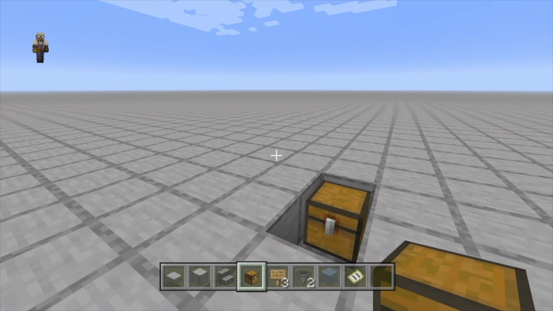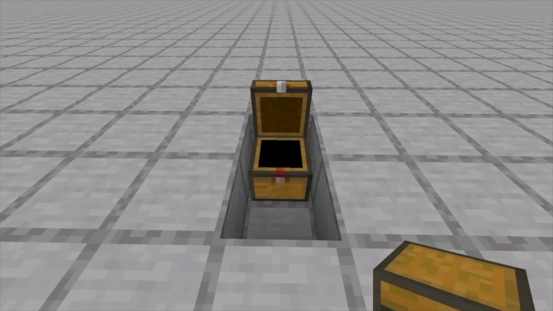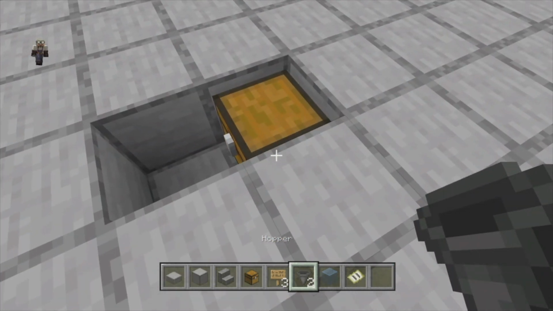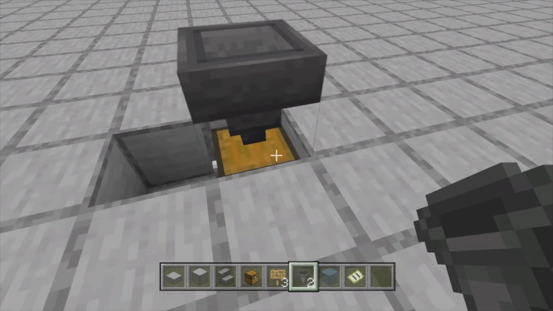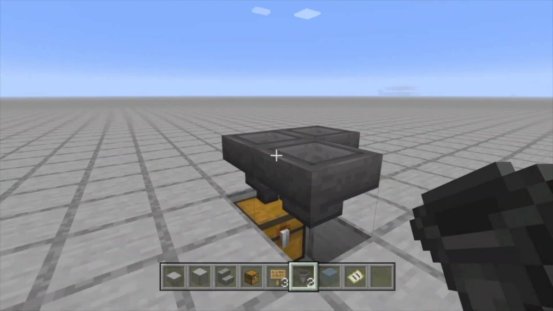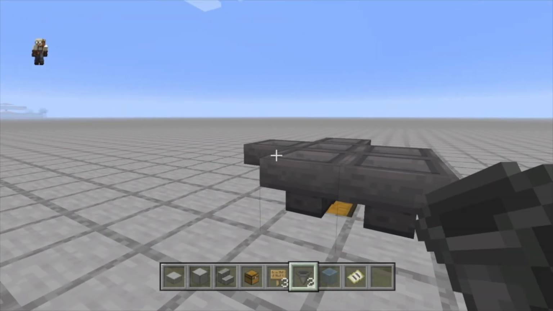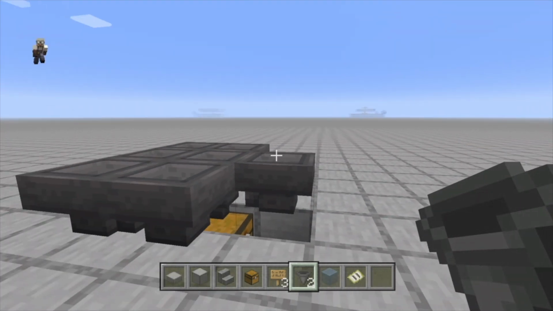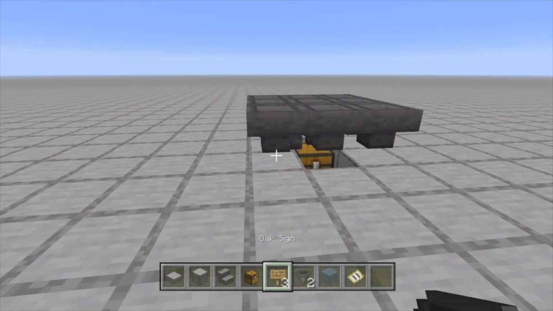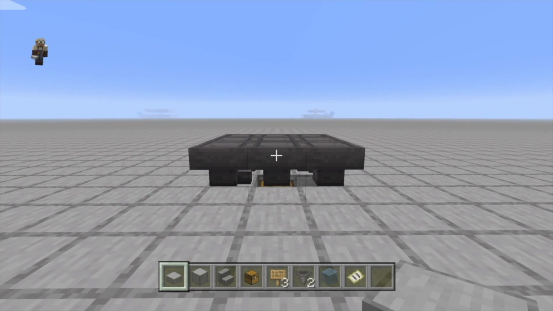So here's what we're going to do. A flat piece of ground. This doesn't need to be built in the air. We're going to put a hole there, and this is going to be our collection chest. Then on our collection chest, we're going to build a 3x3 hopper floor to catch drops, so all of them are just going to feed into the middle. Just like that. Then we're going to take our smooth stone slabs and go out from the center of these hoppers.